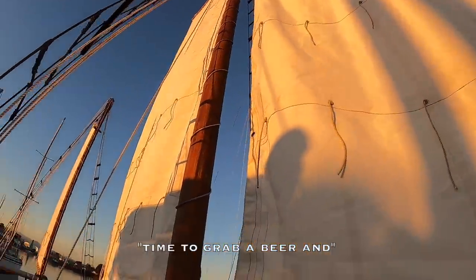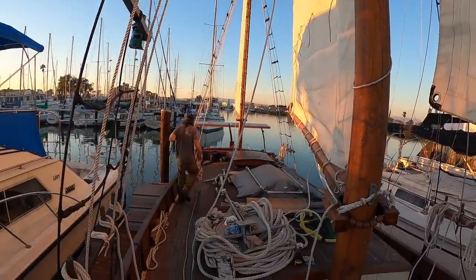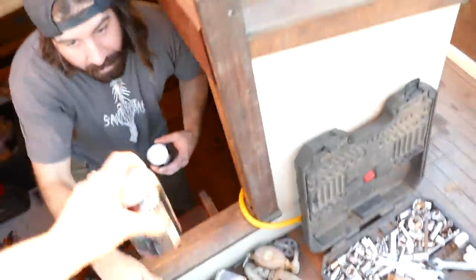Time to grab a beer. Yeah. Look from the bar. Cheers, everybody, and a huge, huge thank you to Mike. These sails are incredible.